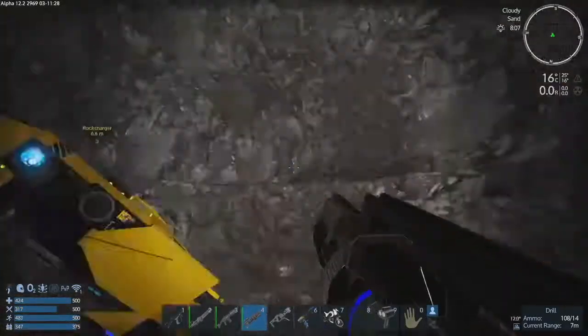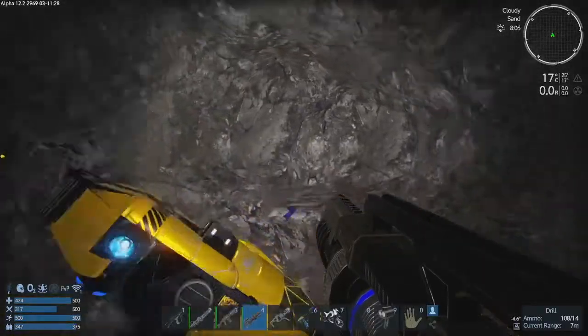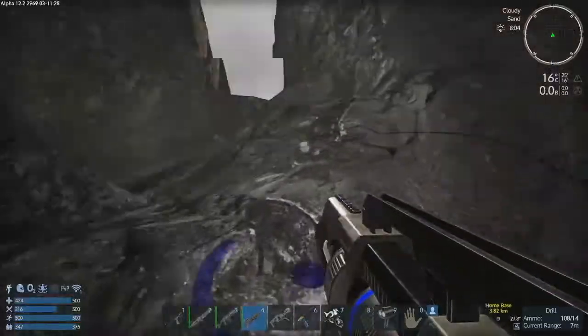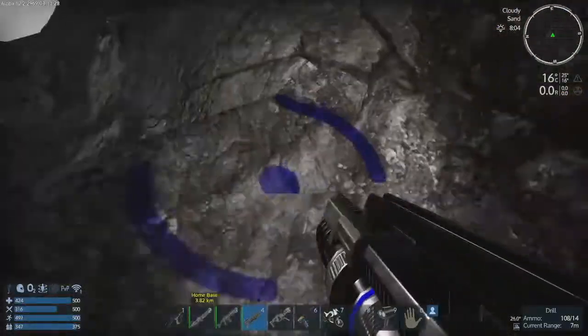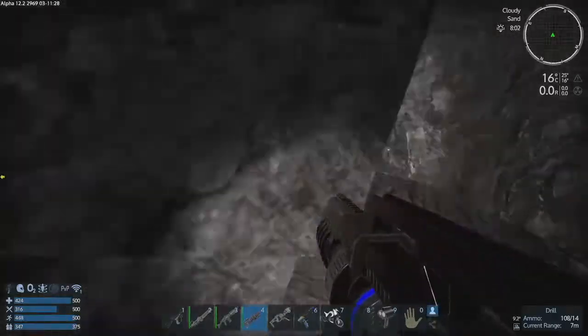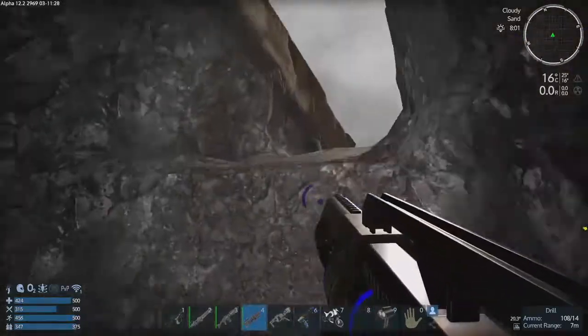Turn my jump jet back on and hope that I can get back up here, because I was an idiot and left the vehicle parked way up there and I just fell down. I left it hovering there. Come on. Oh, for goodness sakes.